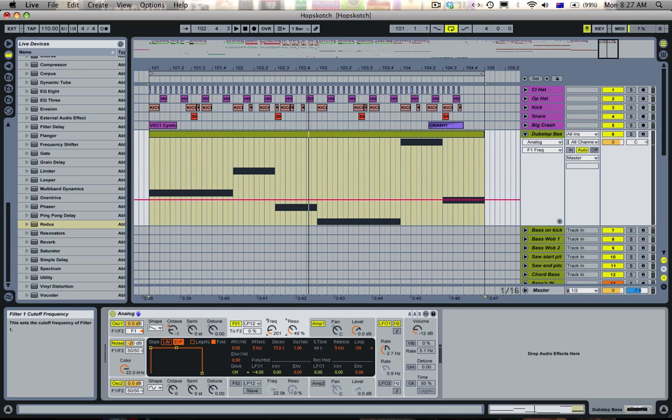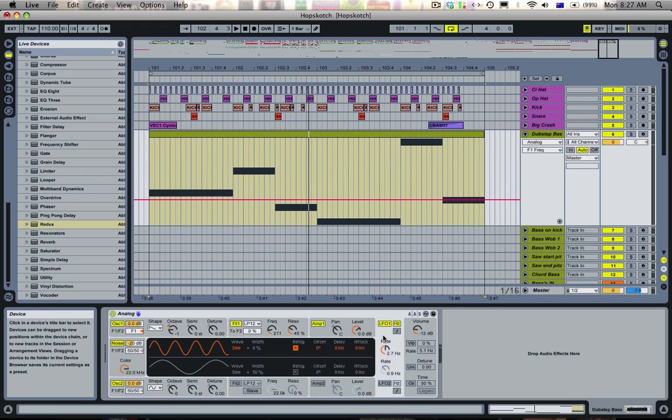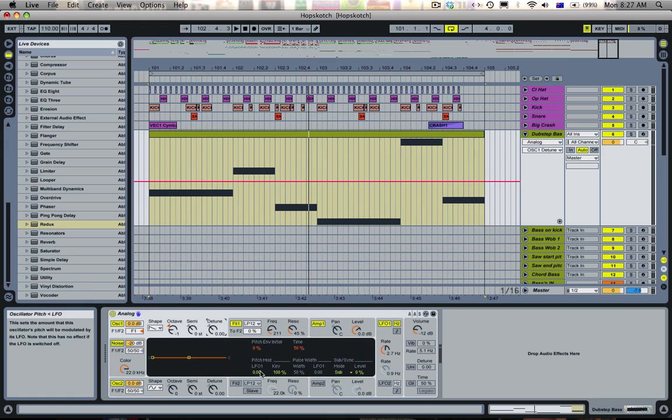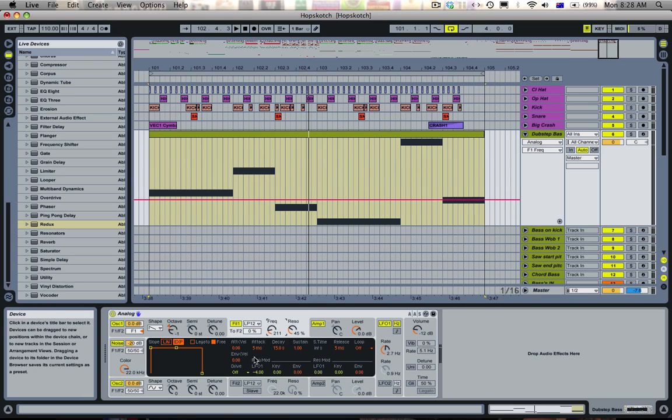So this is how much of the oscillator it's cutting out, and this is essentially what the style dubstep is based on. Pretty much LFOs and big beats and such. So an LFO modulates whatever you route to it by however much you define. If we click on either of these panels in Analog, you can send multiple things to the LFO. You can send the pitch there, or the frequency or the resonance on the filters, or the panning and the level and a couple of other things. What we're going to concentrate on today is the frequency of the filter.